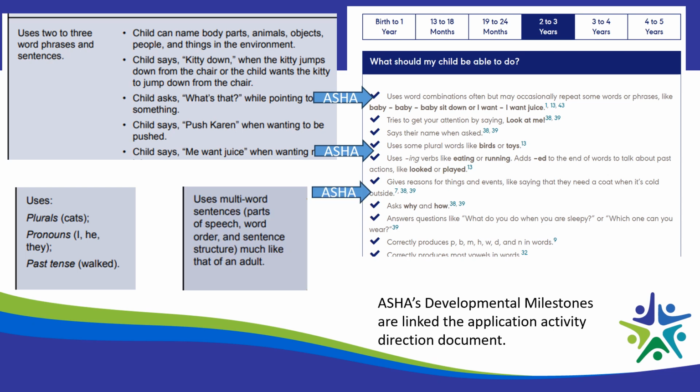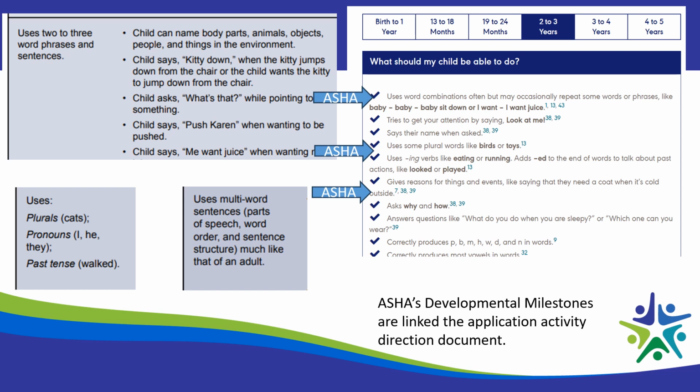Again, towards the end of that 2.5, 3-year-old age, we want to see our students giving reasons, asking and answering questions. We know that requires a higher level of language, more complex language. So right there, we have made the WEMLs just a little bit more concrete. We have our criteria, we have our expectation with ASHA's developmental milestones. So if your families are wondering, your teams are wondering, ASHA has a great resource out there that has been newly updated that you can use in conjunction with WEMLs to put more concrete ages to certain skills for families.